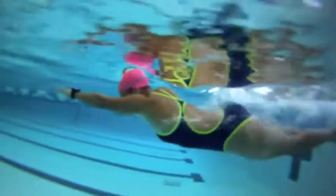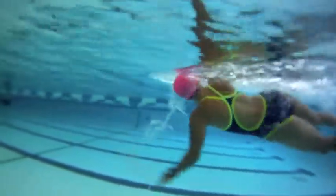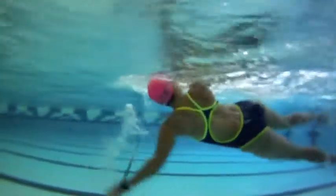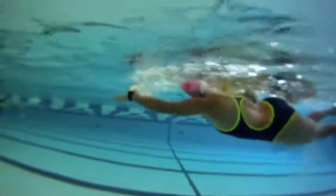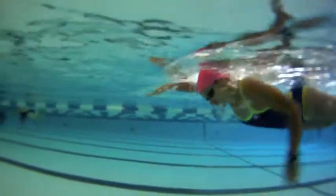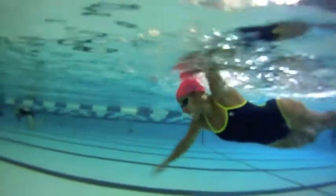We talked about a lot and we emailed — you want to enter the water on wide tracks outside your shoulder line and enter directly to 4 o'clock with fingertips released below the wrist, wrist below elbow, elbow below shoulder. And you're going to kind of see that sweeping up of each of the arms.